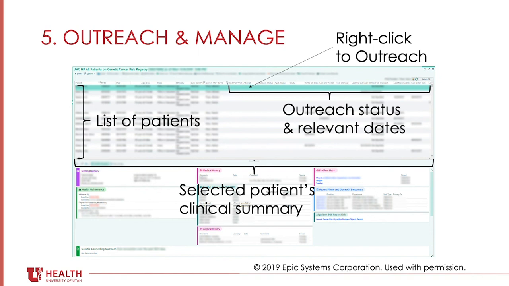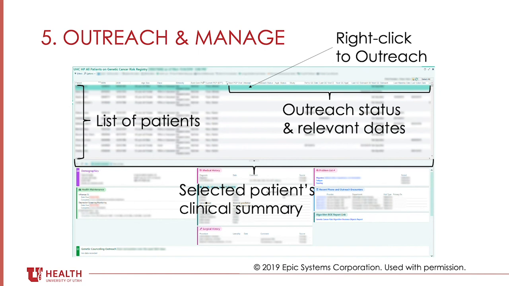Each of these columns allows filtering and sorting the list of patients. You have things like the patient's primary care provider, the clinic, patient's age, gender, and also a number of statuses in terms of the outreach. For example, you could have a patient who just got added to the registry. Other patients may have completed the pre-test chatbot. Others are waiting for a test result, and so forth. You can right-click on a list of patients to send outreach messages.